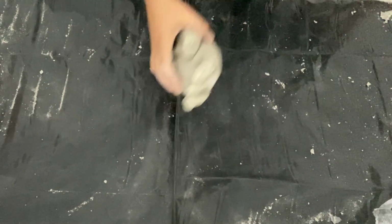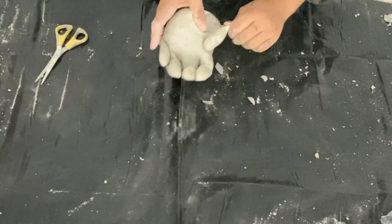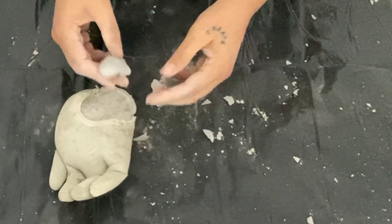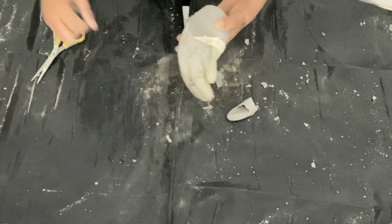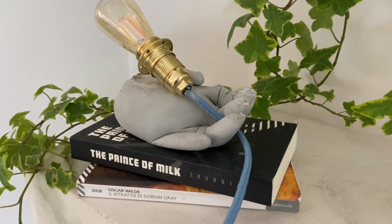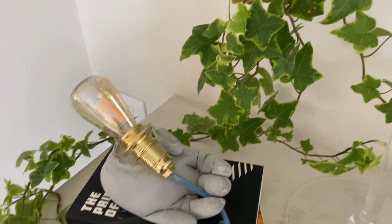Here it is after 2 days, completely dry, and me ripping it out much too violently, because this happened. This is because of the air bubble and because I was too violent. So please be more gentle while you're trying to rip off your glove. We're going to stick this back on, but you can be more careful than I was. And then the result is so easy. You just pass the thread of your cable inside and it's going to be such a cute side lamp.